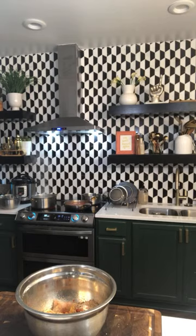Alright, let me see what kind of pasta I got over here. Ain't got much. Look like. Thought I had more than this. Oh, Lord Jesus. I thought I had more. Well, you know what? This is perfect for me. Somebody didn't check the inventory. This all I got. A third of a box of spaghetti. And it's too late to go to the store now, so I'm gonna have to use this. It's gonna be what it's gonna be.